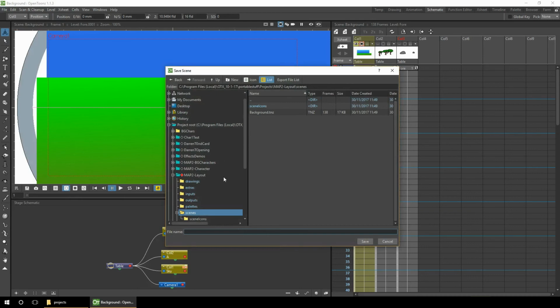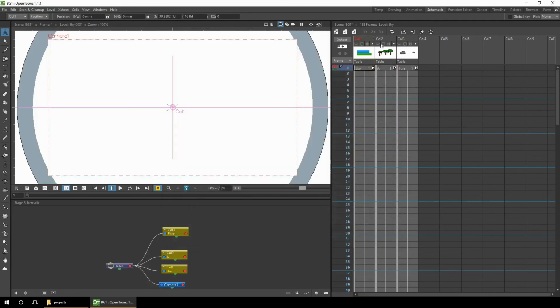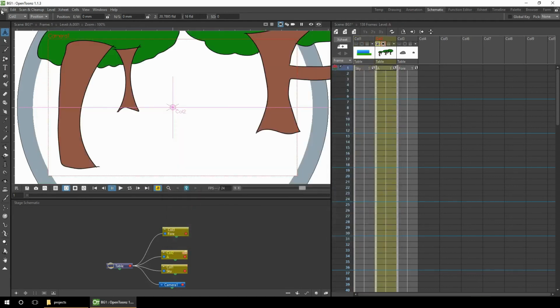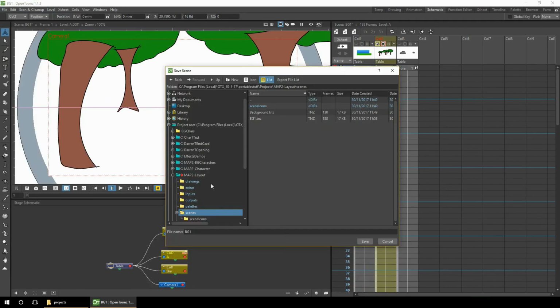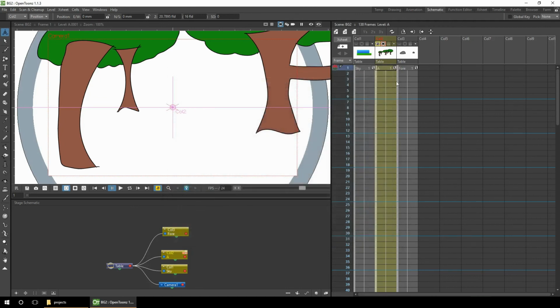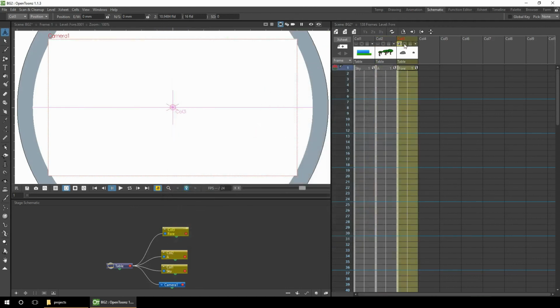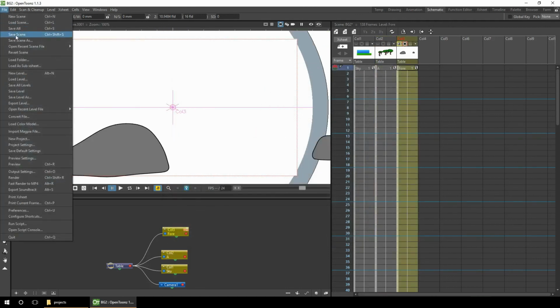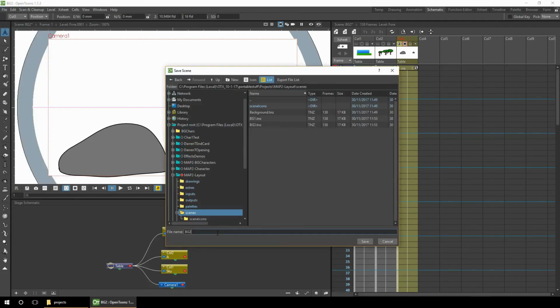So the original is called background, so we'll call this background 1. Okay, then we'll bring in the trees level, save this as background 2, bring in the rocks level and save this one as background 3.